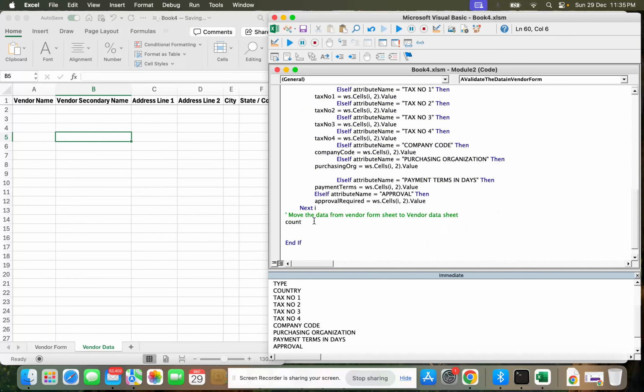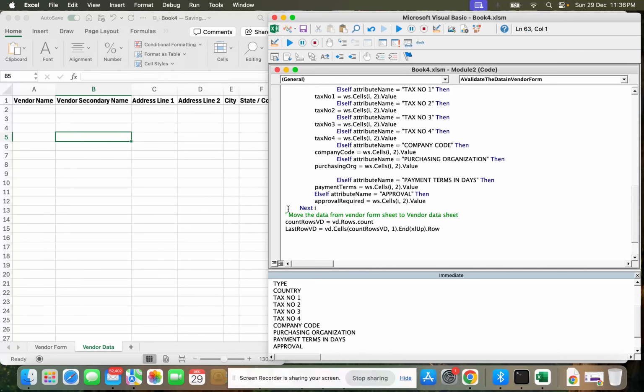So count rows vd is equal to vd.Rows.Count, last row vd is equal to vd.Cells(count rows vd, 1).End(xlUp).Row.